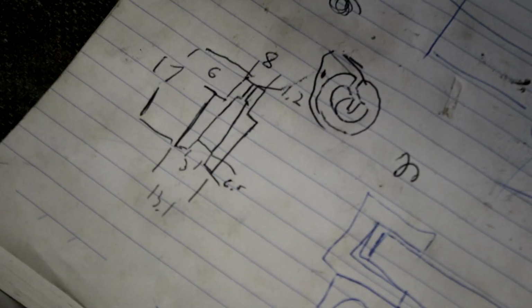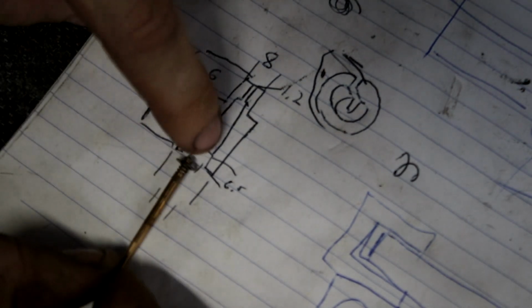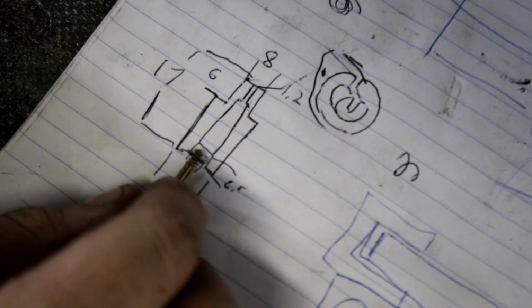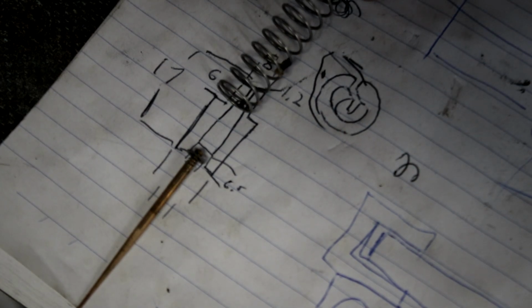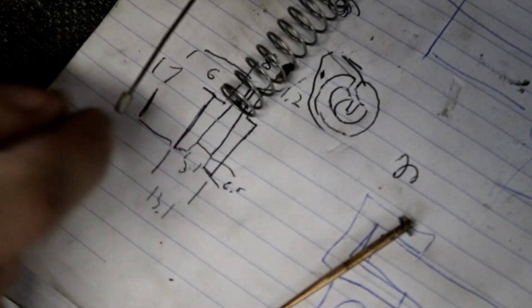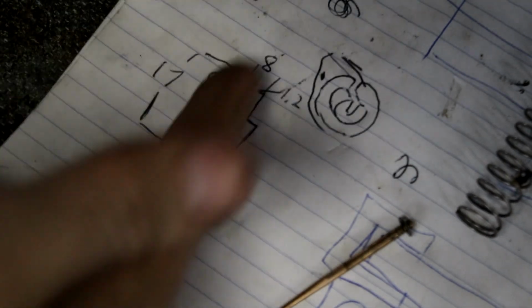Okay, so here's the plan. This is the piece we're going to make. The throttle needle will sit on the bottom here. This is a 3mm hole up the inside, so this insert we're making will sit on the circlip for the slide, which is what we want. This outside diameter is turned down, so the spring will sit over the top of it. And then the 3mm hole up the inside will also fit this end of the cable, and the very end has a 1.2mm hole, and we'll cut a slot down it.